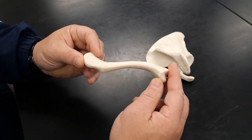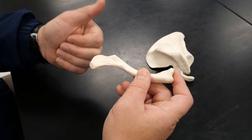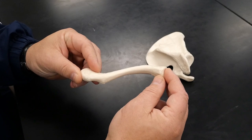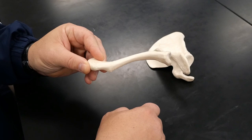This is the left clavicle, and if we turn it upside down, then we know that this is wrong because here the conoid tubercle is facing up, and that's not correct. So it is bent backwards this way, and that end is the sternum. So that is going to be a left clavicle.